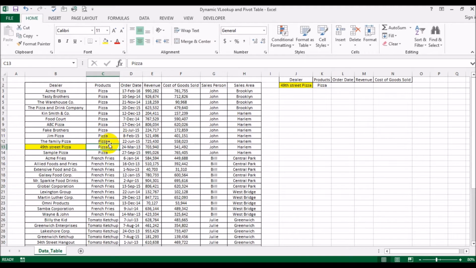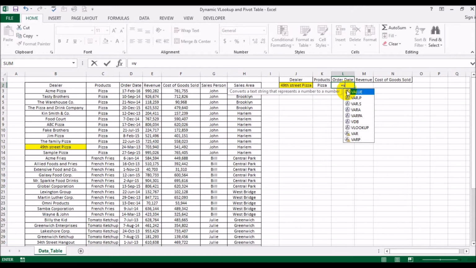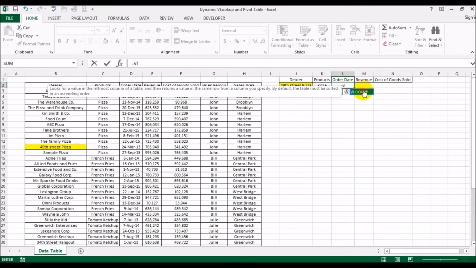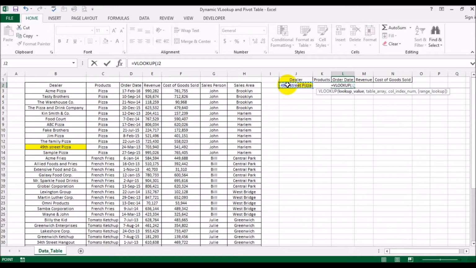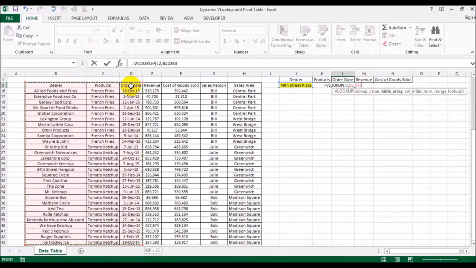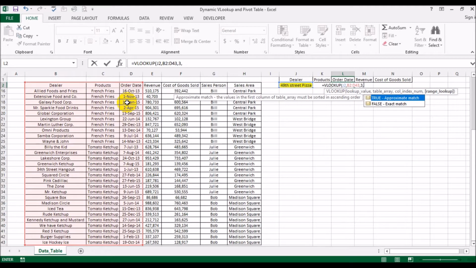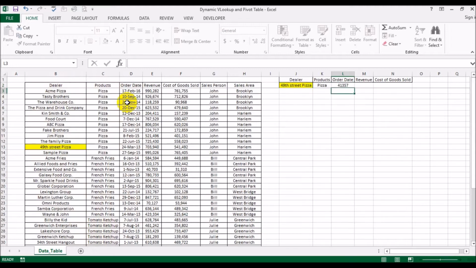Now the order date is the 24th of March 2013, so let's put that up here also. We use VLookup, this guy here, comma, the order date, which is 1, 2, 3, the third column over, and false.